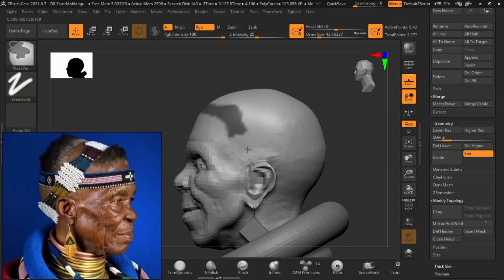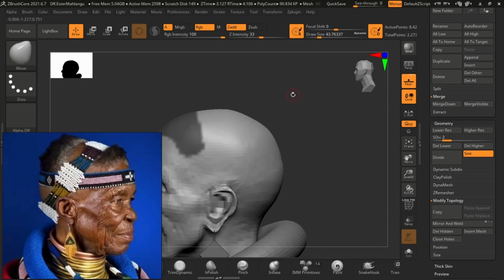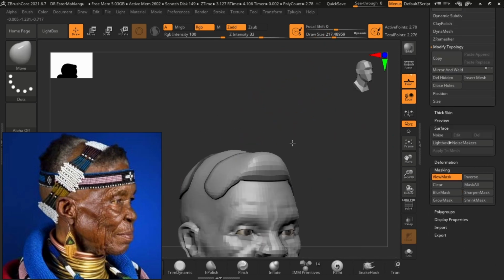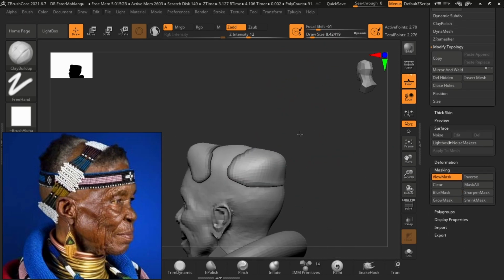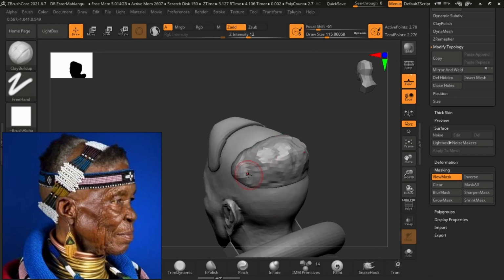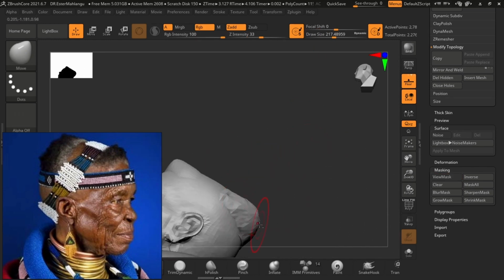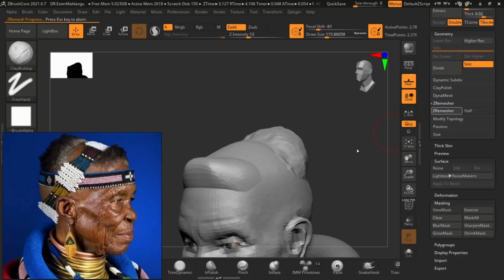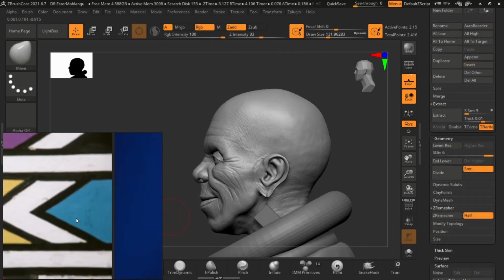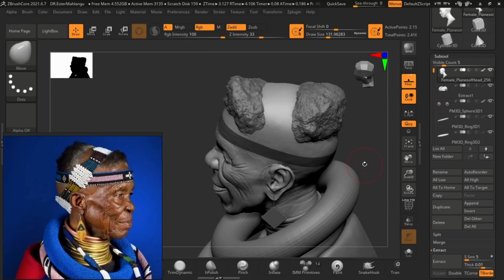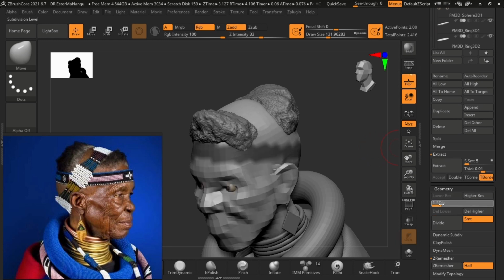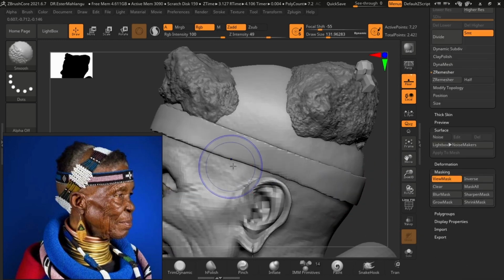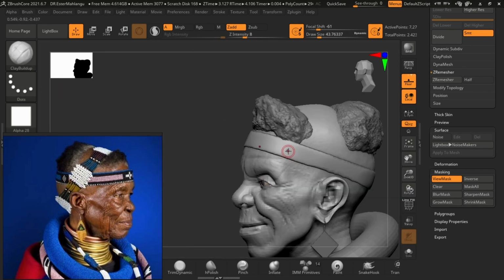Now when it comes to hair or things of that nature, I tend to have them as separate objects or separate subtools, just so that they don't affect the main body whilst I'm sculpting them or adding details to them, which I believe is what you should normally do. But it always depends on the sculpt that you're working on. If you have a character that is like a bear, for example, you would want to sculpt the hair onto the body. But if it can be separated, then you should probably separate it.